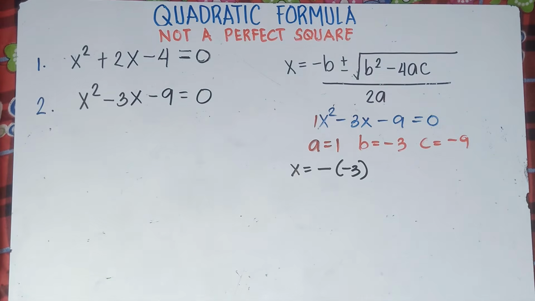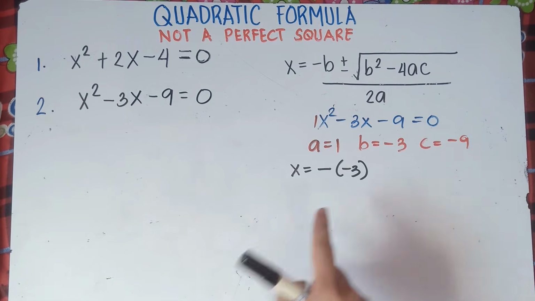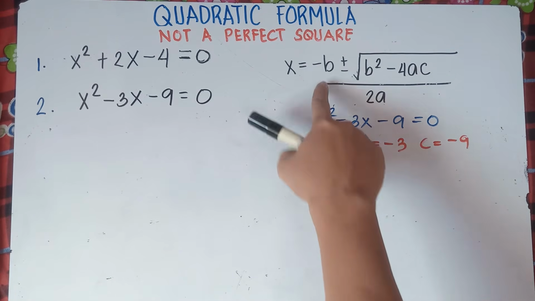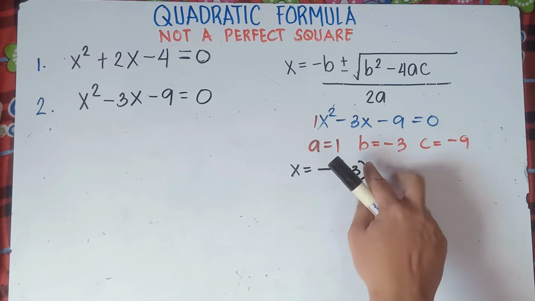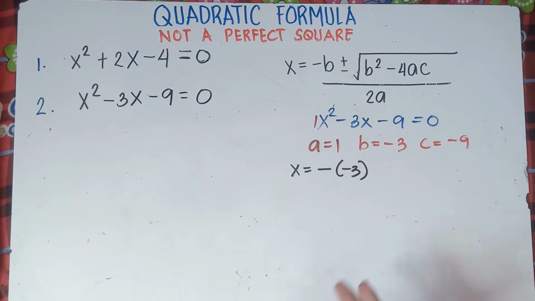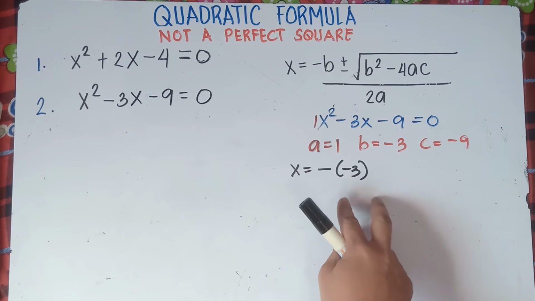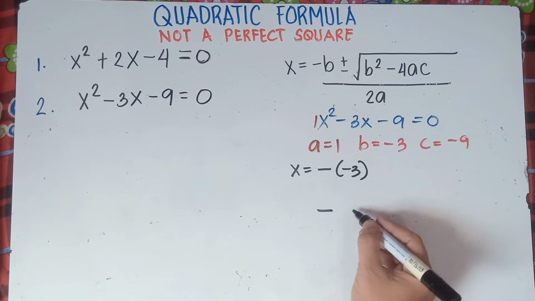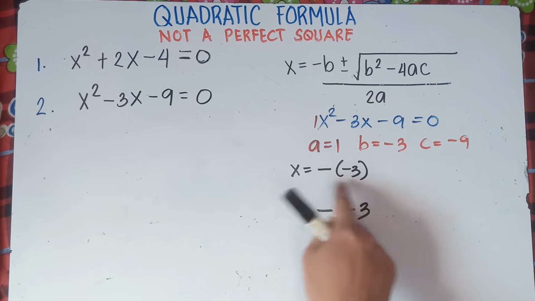Alright, and then you will be asking right now, sir, why do you have two negatives? Once again, class, the first negative came from this given formula, and the second negative 3 came from the value of b. Do not be confused about that one, class. And then I will put parentheses. Now you'll be asking, why do you put parentheses, sir? Because we're not allowed two negative signs close to each other. And then we need to multiply the signs.